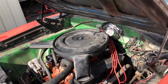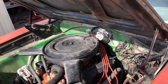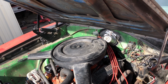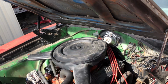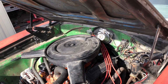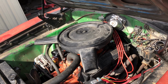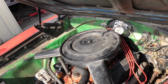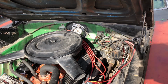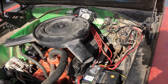I've recurved the distributor. I will show you whenever I look into it, and I'll show you guys what I've done. But I've shortened the gaps to the piece where the slots for the weights. I've shortened them and adjusted them. And instead of putting 2 light springs, which just sounds weird, because most people will lock them, or they'll put the smallest lightweight springs in it, they'll pop the big one out. I did it backwards, but for a reason, because it works with this motor and it works really good.